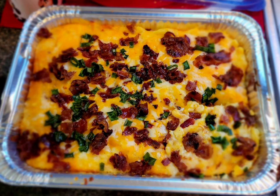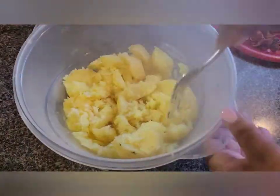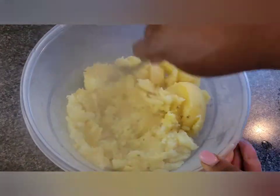So today I'm going to show you how I created my oven baked loaded mashed potatoes, so stay tuned. So the first thing you do, you want to start off with some potatoes, of course. So choose any type of potatoes you like. I love golden potatoes. I simply peeled them, washed them off, and then added them to the pot, let them boil. And once they got boiled to my liking, I transferred them over to a plastic bowl.